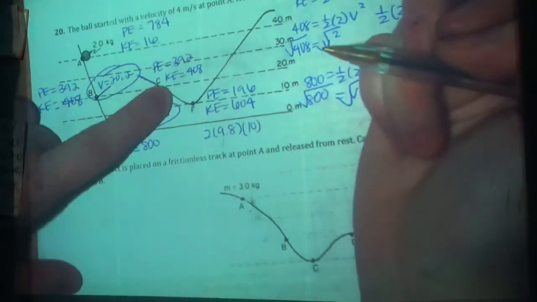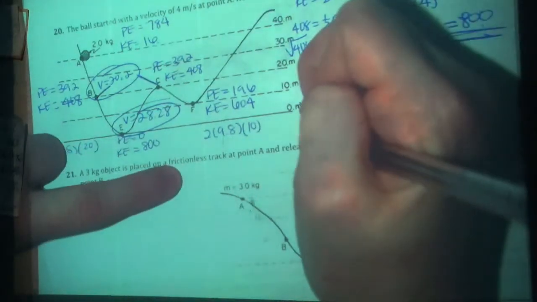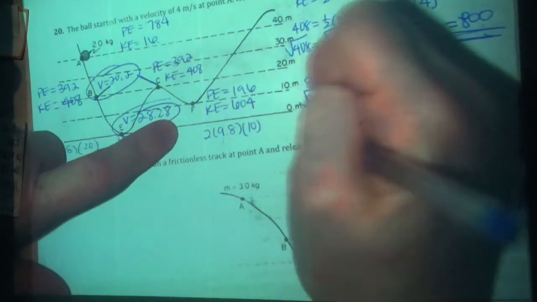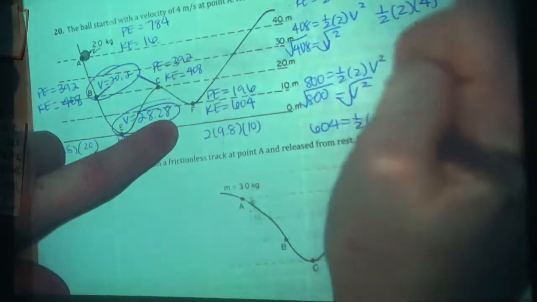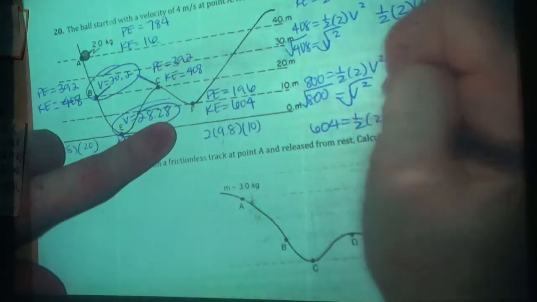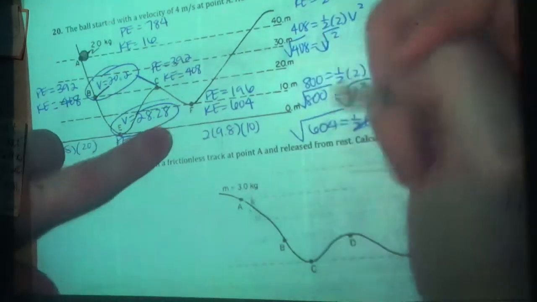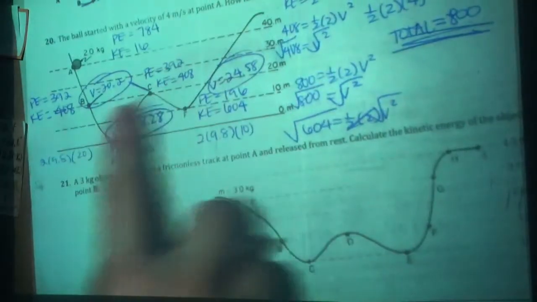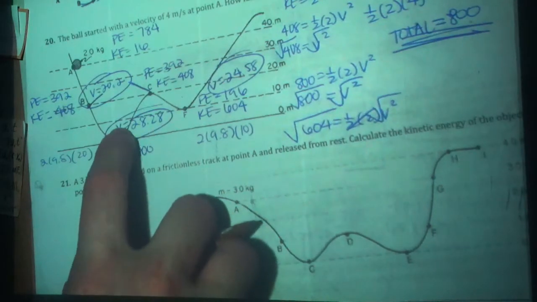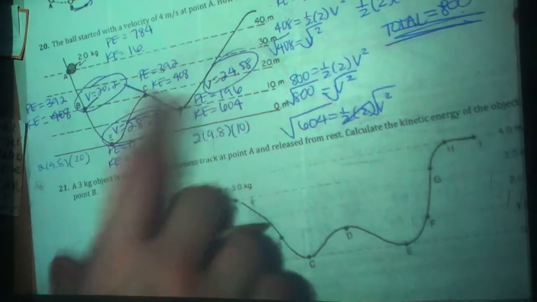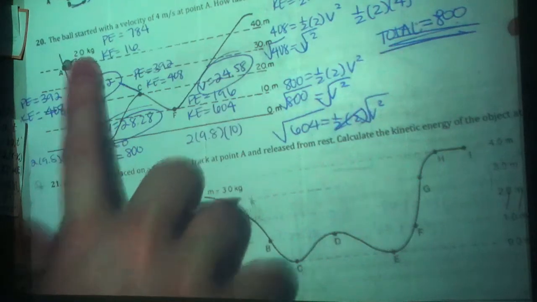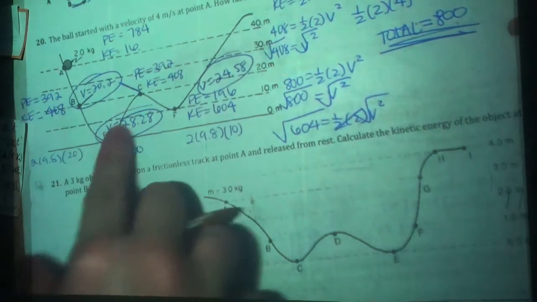At C, we don't need to do it again because these are the same values, because they're at the same height and there's no energy lost. And lastly is point F, kinetic energy equals 1/2 mass v squared. That's just 1, so then you take the square root and you get your velocity is 24.58. Sorry, I should have given you more room on this one too. And it makes sense that the fastest is right here, and then the next fastest is right here, and then slower here and here, because as it falls down, it gains speed, and as it goes up, it loses speed.